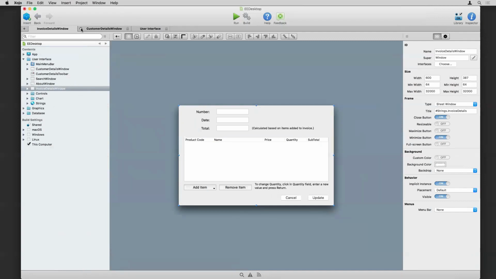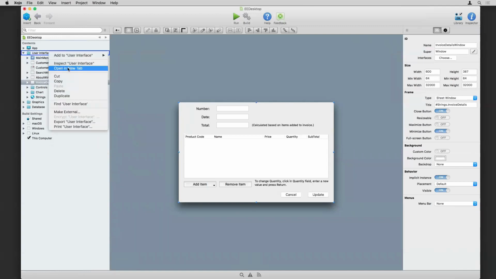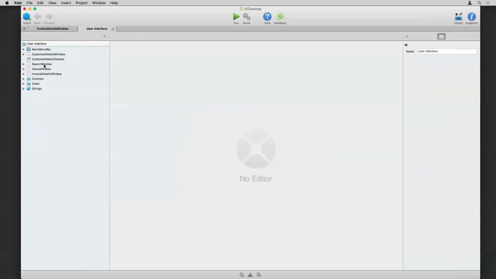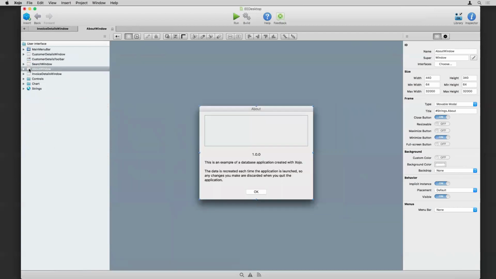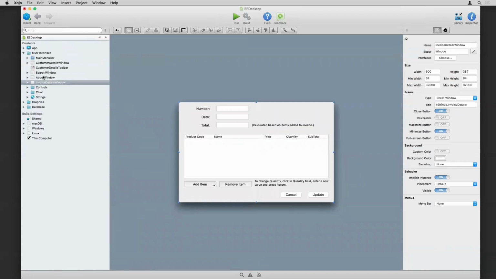Another thing you can do, let's close these tabs, open the user interface one up again. Say there's something here and you want to make this tab focus on that exclusively. You can just double click on it. So say I come here to the About window, I can just double click on the About window. Oops, I guess I have to do it from this tab.